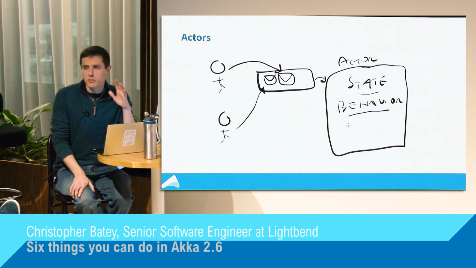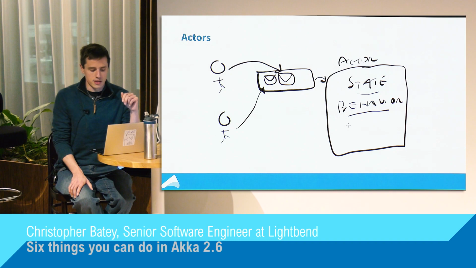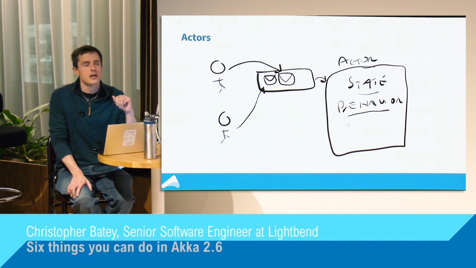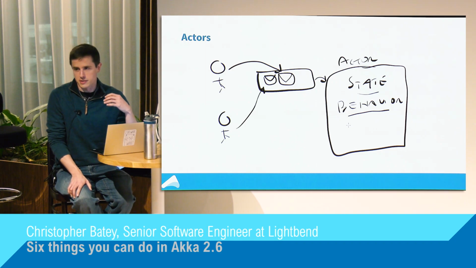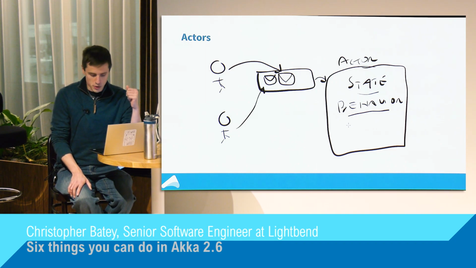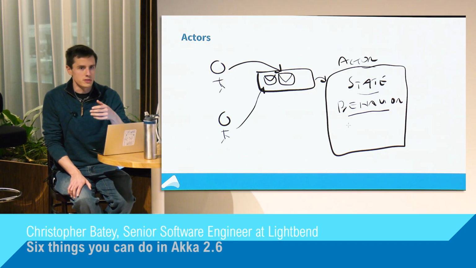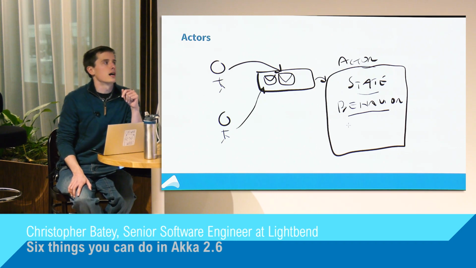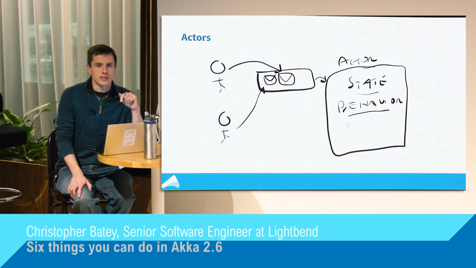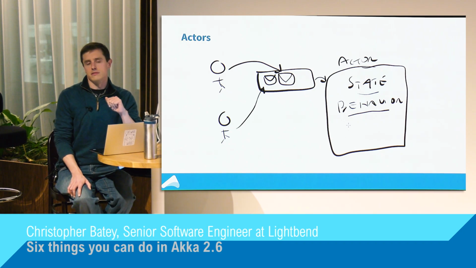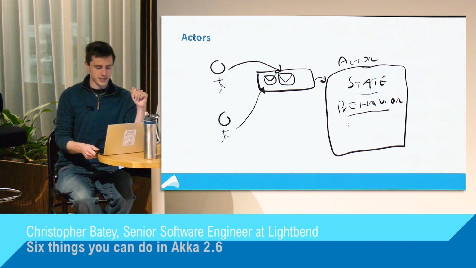So, just to remind everyone what an actor is, it is two things. It is some state, some data structures, some maps, some sets, some lists, your custom data types, as well as the code which executes on that. This is the behavior which executes on it. And you don't get to execute that behavior directly, you don't get to invoke a method which goes into your actor. You send in a message, and that allows us, the Akka runtime, to make sure that only one bit of code is executing on your state at any given time, which has the benefit that you don't need to worry about data races and all those scary things and data visibility.